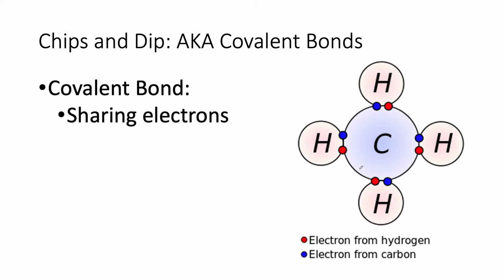And what you can see here is that carbon originally had 4 electrons in its valence shell, and those are shown in blue. And carbon is then sharing hydrogen's electron. So each of the hydrogens is happy because it has 2 electrons it can count, and the carbon is happy because it can count not only its original 4 electrons, but the ones that hydrogen is donating. And so these are very strong bonds, and these electrons are shared pretty equally. So this is what a covalent bond is, a sharing of electrons.